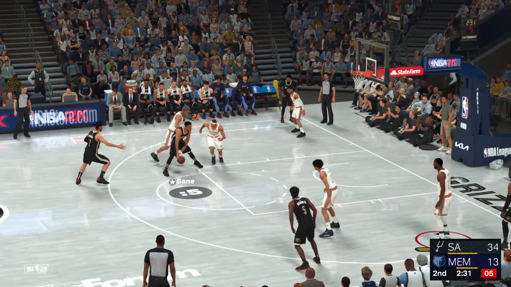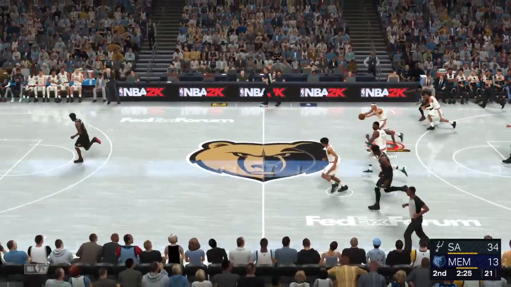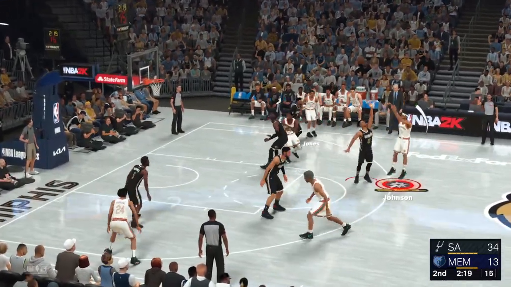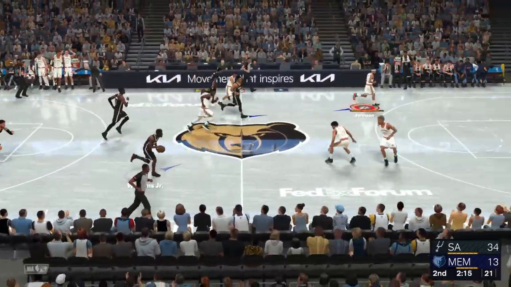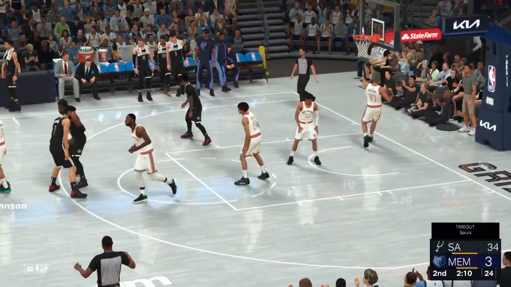Now, here's Bain. Guarded closely. Rebound, San Antonio. Sohan's got his 4th rebound in this one. Johnson for 3. Rebound by Williams. He's got to keep the ball moving. That's just not a good shot with the D set up like it was. Wasted no time on that one.